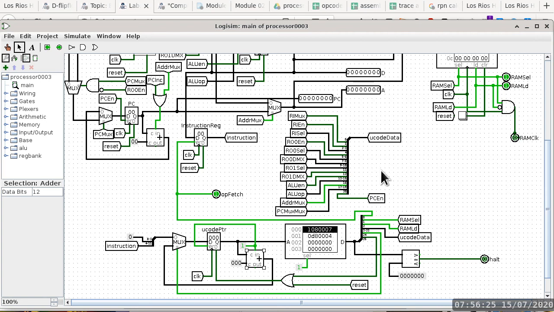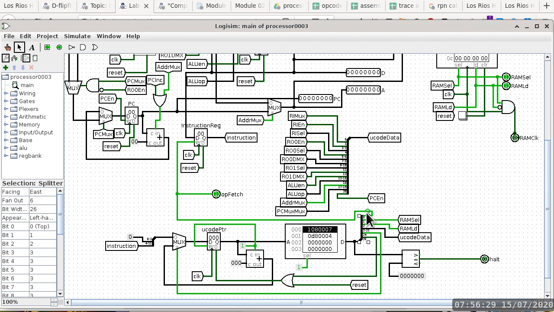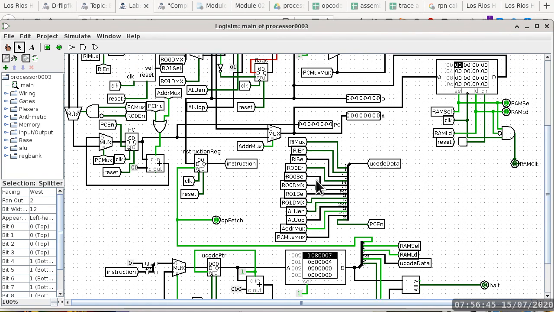We have a few splitters. We have this splitter to split the output of the ROM, and then this one to split one of the ends of the other splitter. We have this splitter to put the opcode into the microcode pointer.